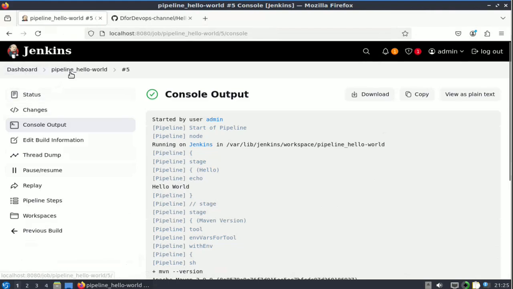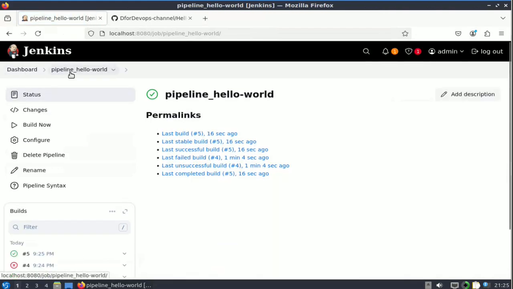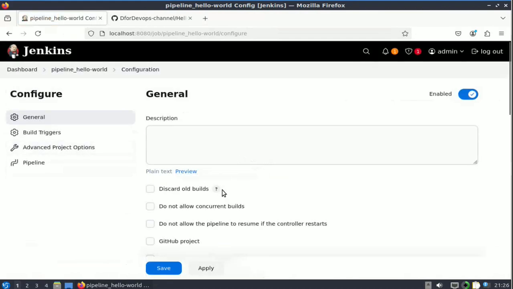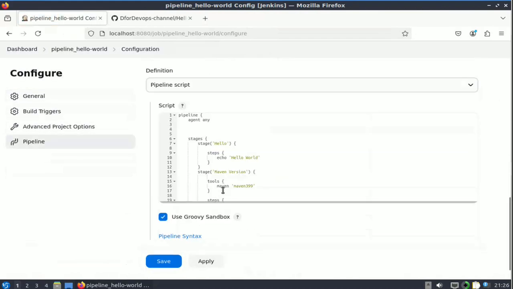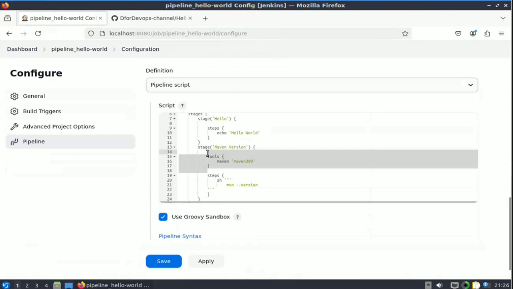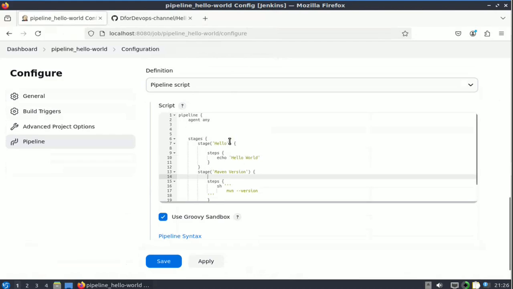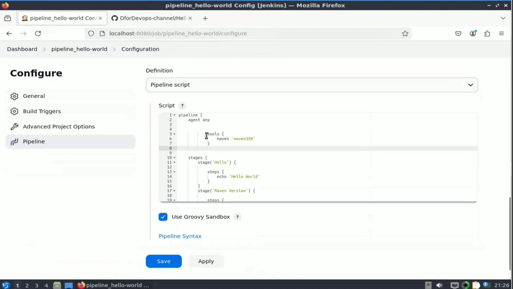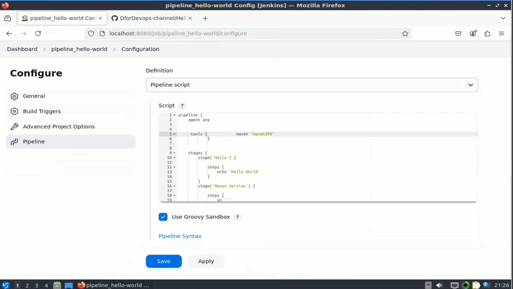Now what we'll do is we would be using Maven goals. We would package our application and run it. So what I'll do is I'll cut the tools part and place it right at the top where it belongs, because I'll be using this Maven installation for multiple stages, so it wouldn't be wise to use it individually every time inside the respective stages. So I'll put it on top so that it's applicable to all the stages.